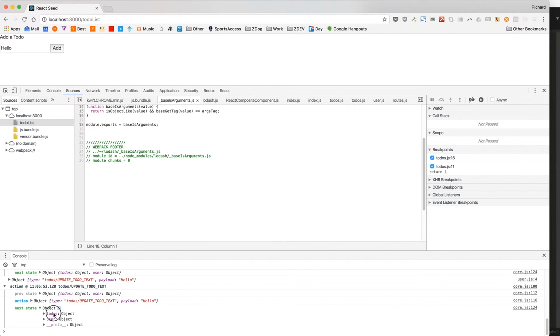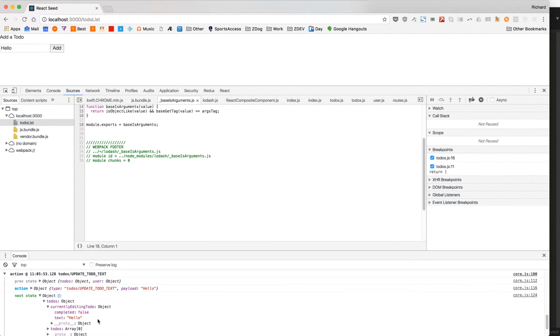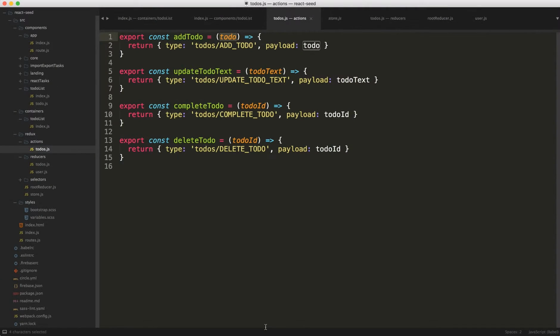If we look in the store, in currently editing to-do, the to-do's already here, right? It's already there. And I guess in this case, you can get it in the reducer, so it's not a big deal. But there are cases where it's actually really useful in the action. I'll show you with some examples.